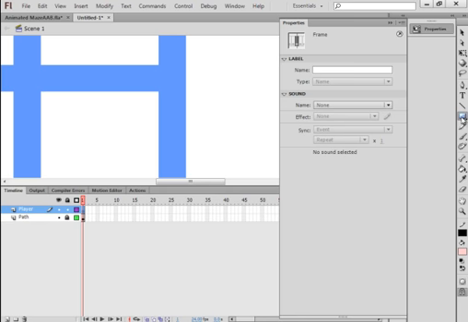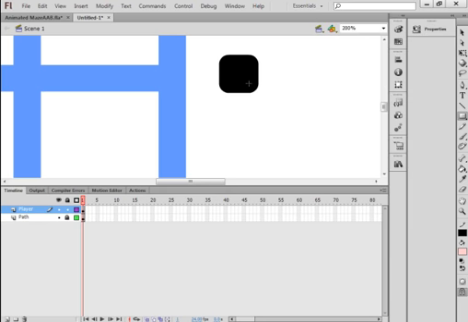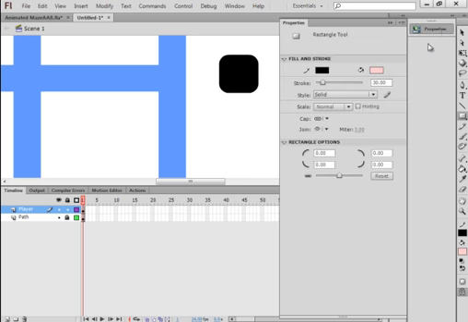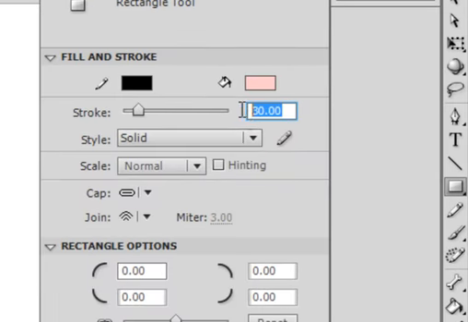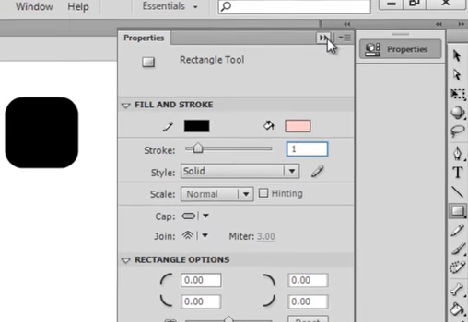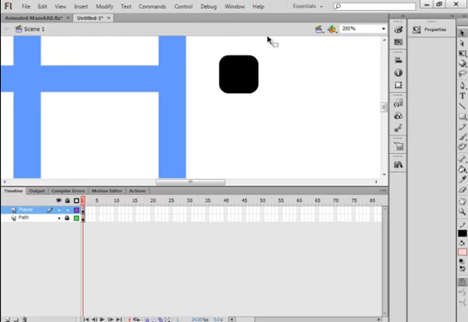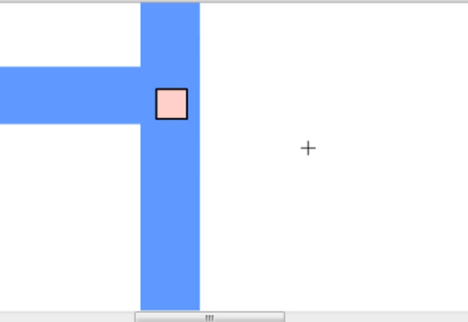click on that rectangle again, open the properties panel. We're not seeing a rectangle, so we have to draw a rectangle. It's not going to be any good, I know that. Open the properties panel, and I want this to be 1, the stroke of 1. Now I can delete this. Now I'm ready to go with my rectangle tool. I have that pinkish for my fill, and I have a stroke of 1, and holding my shift down, I'm making a little rectangle. Select the rectangle tool, hold my shift down, and make a little rectangle.